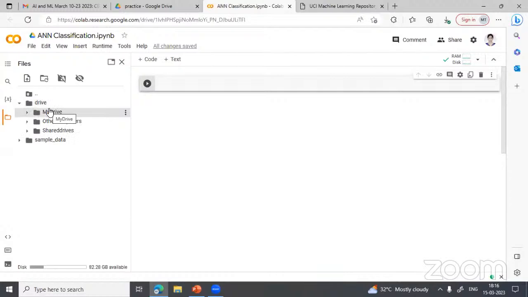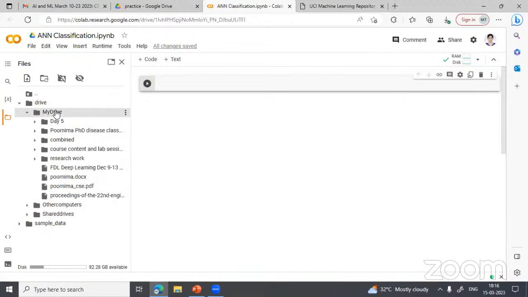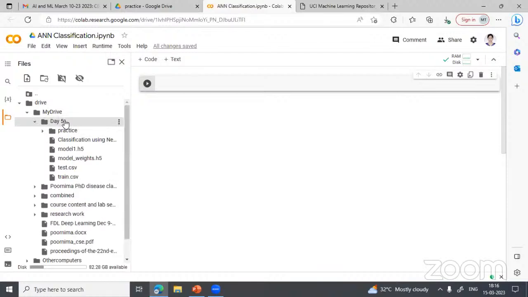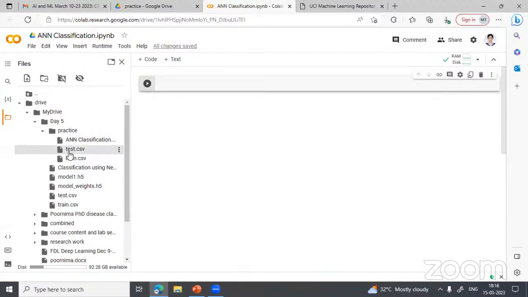You can see a new folder is there, Drive, My Drive. Now I will navigate to the place where I have uploaded train.csv and test.csv. Similarly, you have to go to your drive, go to Drive, then My Drive, and go to the place where you have uploaded train.csv and test.csv. In day 5, I have uploaded these files in the practice folder. You can see train.csv is there, test.csv is there, and this notebook, AI&ML classification, is there.